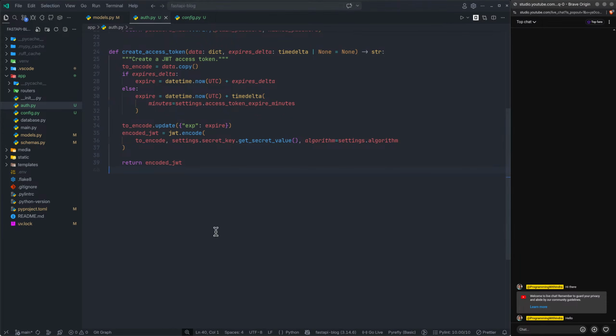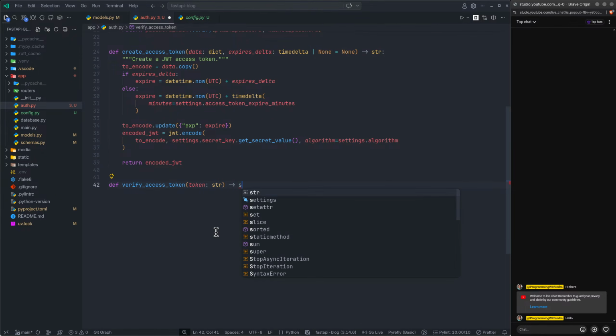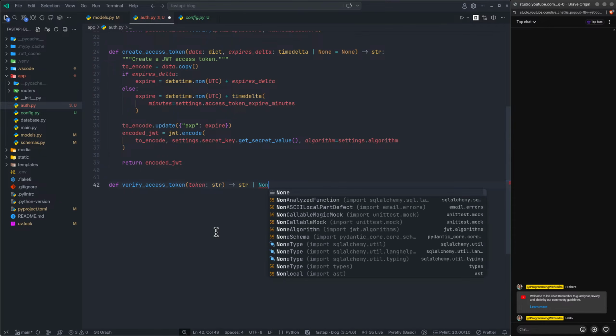Now let's add the verify access token as well. Verify access token. So we will need a token. It will be a string basically, and it will return a string or none.